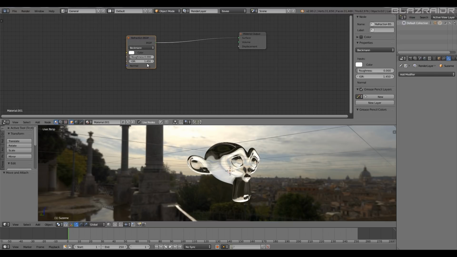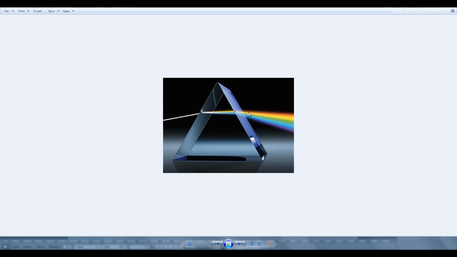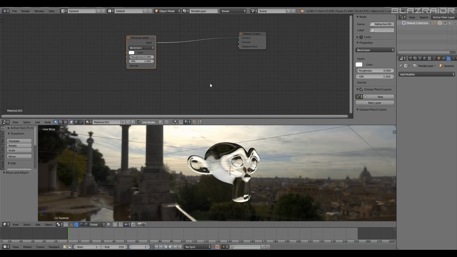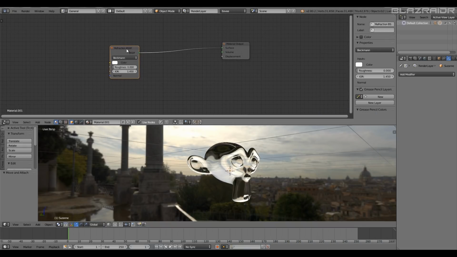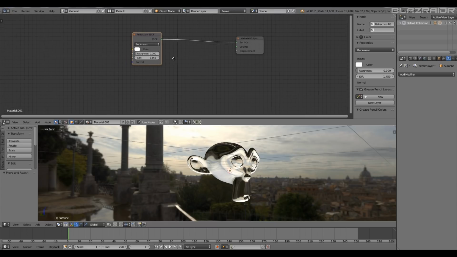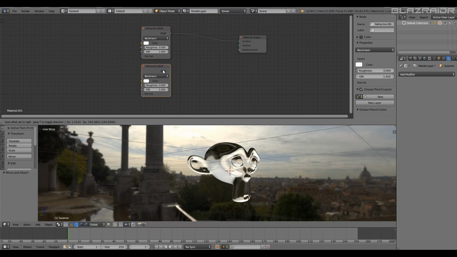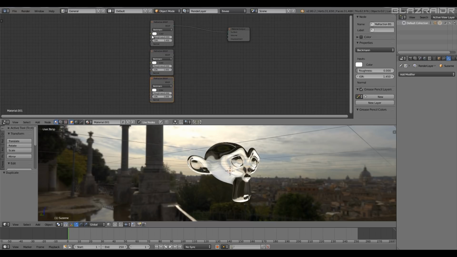Essentially, in Blender, whatever color we've got, it's split into RGB. So red, green, and blue. And if we look at our example image here, you can see that white light tends to consist of red, green, and blue in Cycles terms. So we'll try and do the same thing here. Let's duplicate these and set this to red, so purely red. We'll set this one purely to green, and we'll set this one purely to blue.